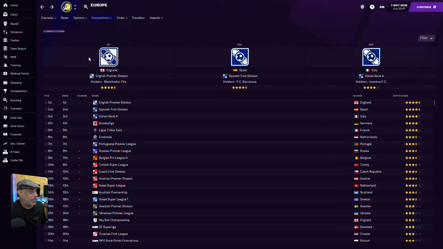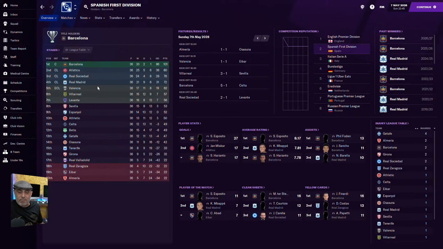Alright, Spanish First Division. Barcelona, oh my goodness. How can this happen in real world? Barcelona champions of the league. Lost only one game. So in the year 2028, right? Barcelona champions, Atletico, Real Sociedad and Real Madrid. And then we got Zaragoza, Alba, and Almeria. Top scorer, Esposito with 27 goals.